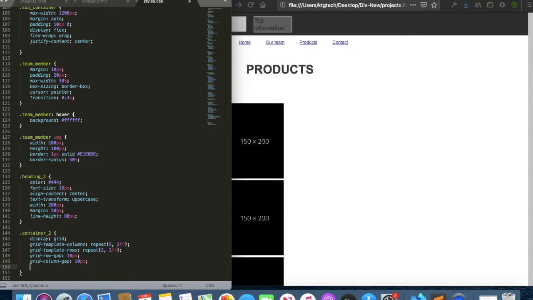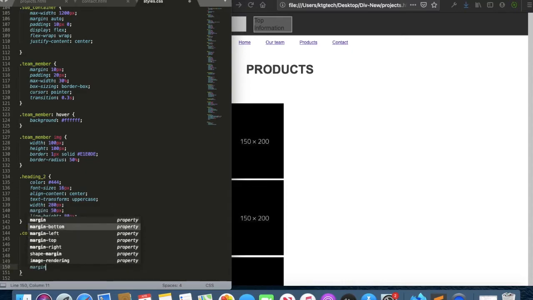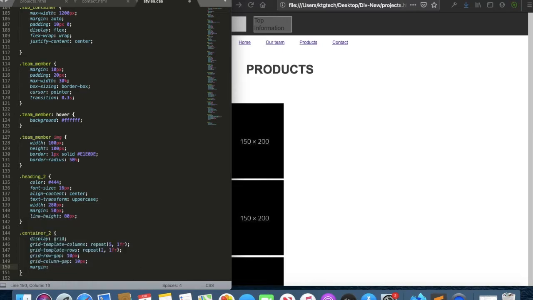Okay, then we're going to do a margin of 50, which should give us a margin of 50 on each side. And then we want to make sure that we justify the content to the center of the page.